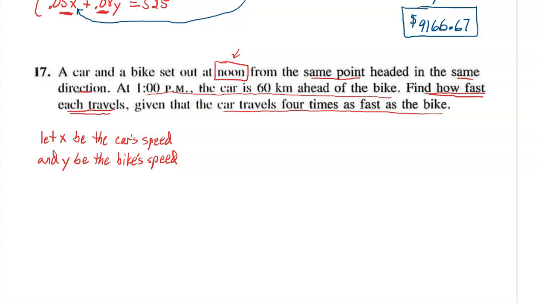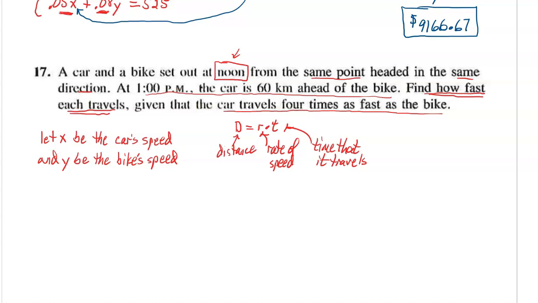How can I represent that information using my variables? Well, one thing that is important to remember is that distance is equal to speed times time. This is a math formula from earlier in the year. The distance that something travels is equal to its rate of speed multiplied by the time that it travels. I think with this math formula, it'll help us make some equations using the information. Let's write an equation involving the distance that the 2 things travel.